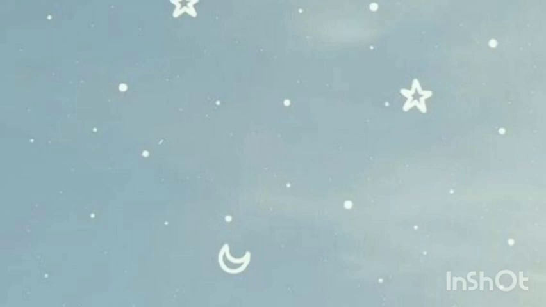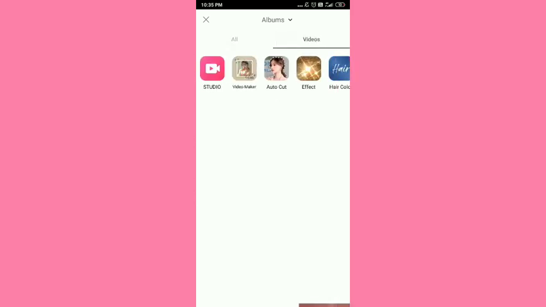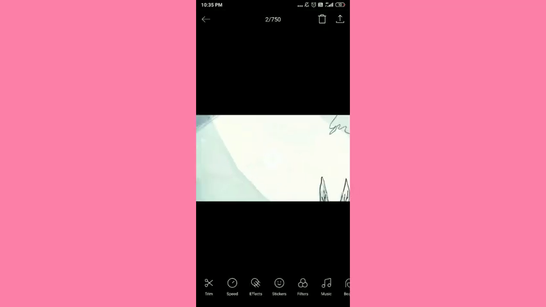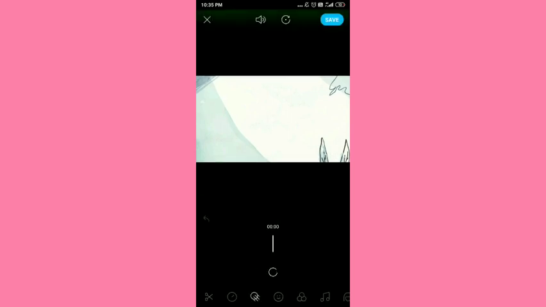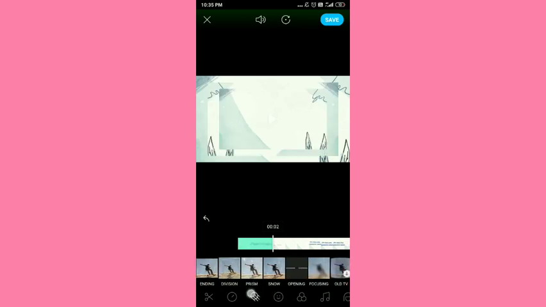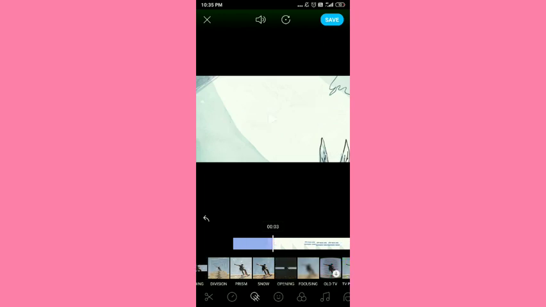Okay, so once this is done, we are gonna give it more effects to make it look more lively. The one app that I recommend and I am using is the Snow app, and this is gonna make our video lively. The option I'm gonna choose is the effect option, and in the effect options you can try out as many as you like, but I'm just gonna put in a few. I'm gonna try a few, and the one that I like the most is the one that I'm gonna use right now.